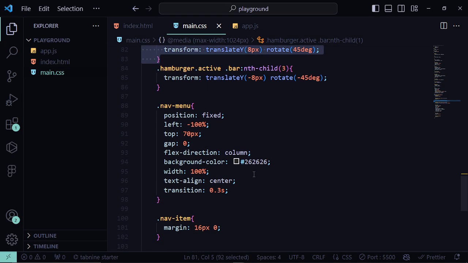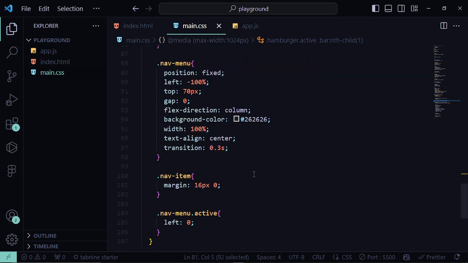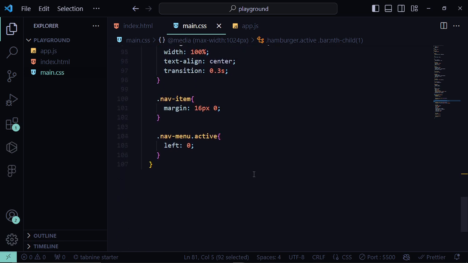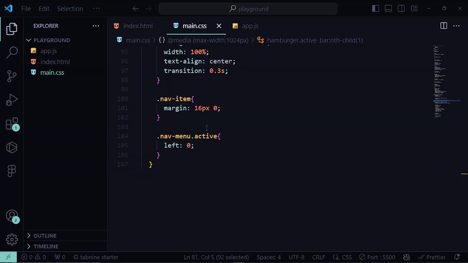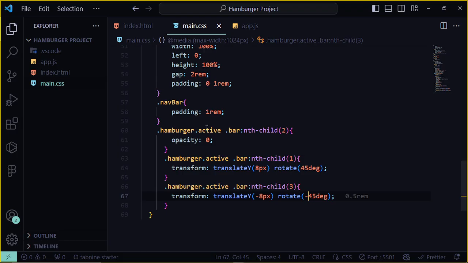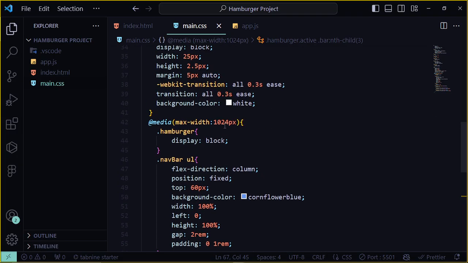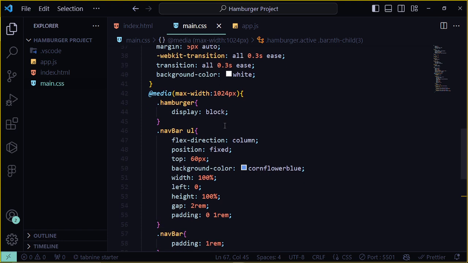The next thing we want to do is quickly do our JavaScript to add active to this. So we've done all that we need to do in the CSS for now.